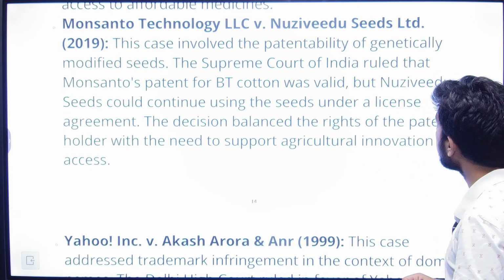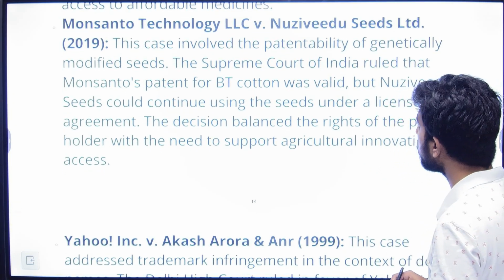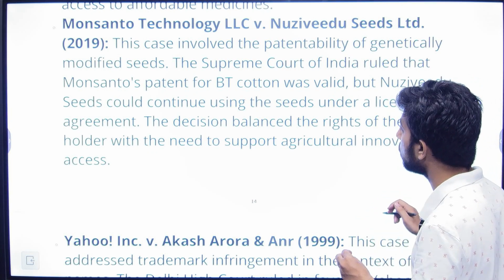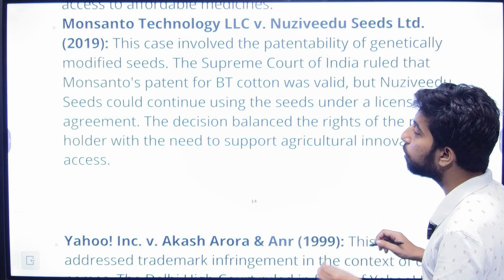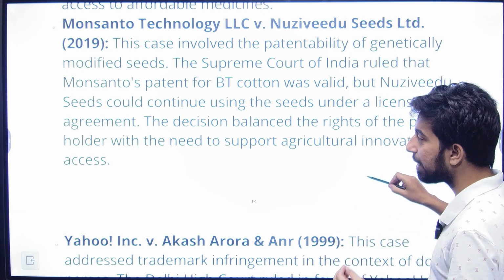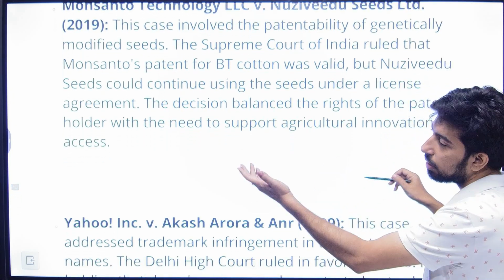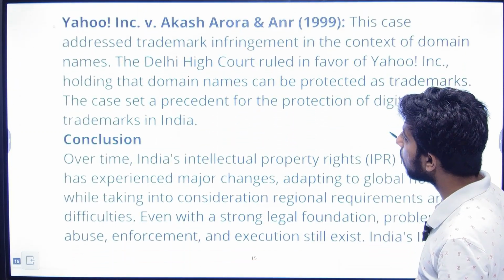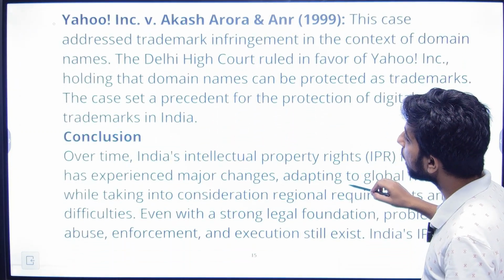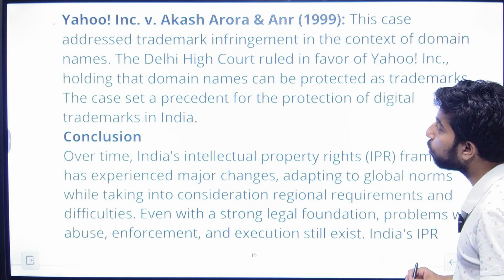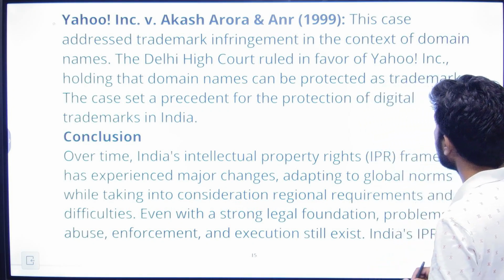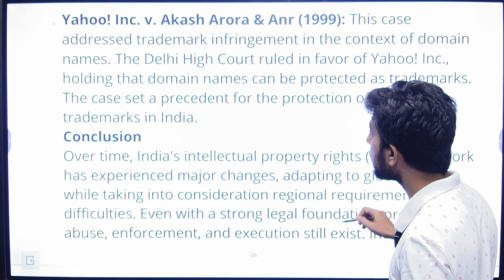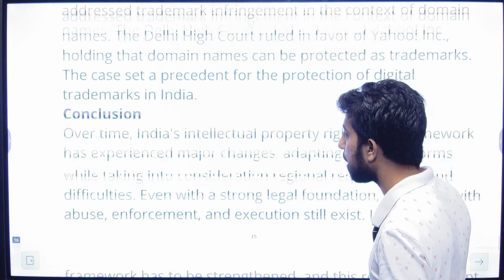This case involved the patentability of genetically modified seeds. The Supreme Court ruled that Monsanto's patent for BT cotton was valid, but Nuziveedu Seeds could continue using the seeds under a license agreement. ठीक है, तो इसमें ग्रांट कर दिया था, रिकॉग्नाइज कर दिया था। Then Yahoo versus Akash Arora and another. This case addressed trademark infringement in the context of domain names. The Delhi High Court ruled in favor of Yahoo, holding that domain names can be protected as trademarks. The case set a precedent for the protection of digital trademarks in India.